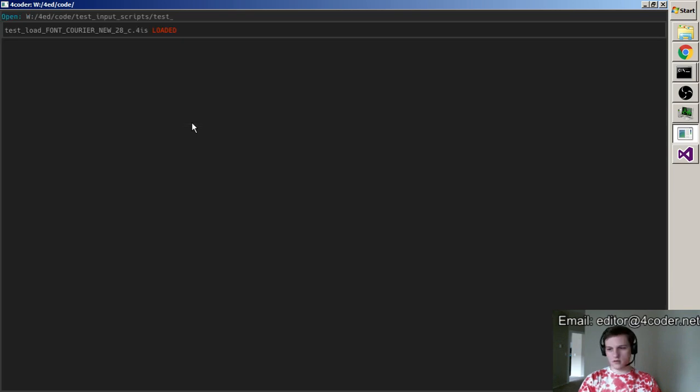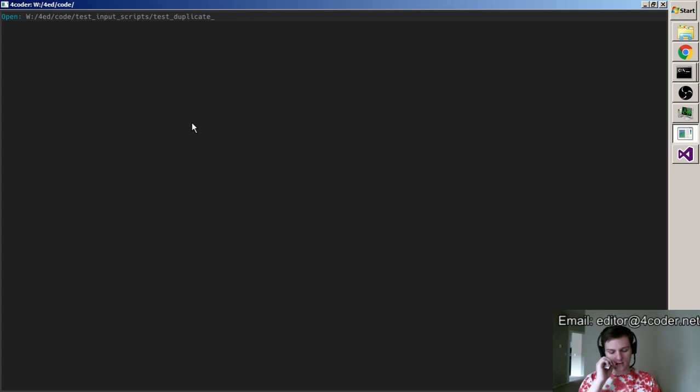Test duplicate read only. Dupe line read only .4is. Alright. So for this one, we're going to need to do the following things. First, we set the base weight to 1. At the end, we'll exit. And then along the way, we're going to do the following things. First, we need to key that. Then we need to type messages. And then key new line key. And then we're going to key L modifier control. That should do it.